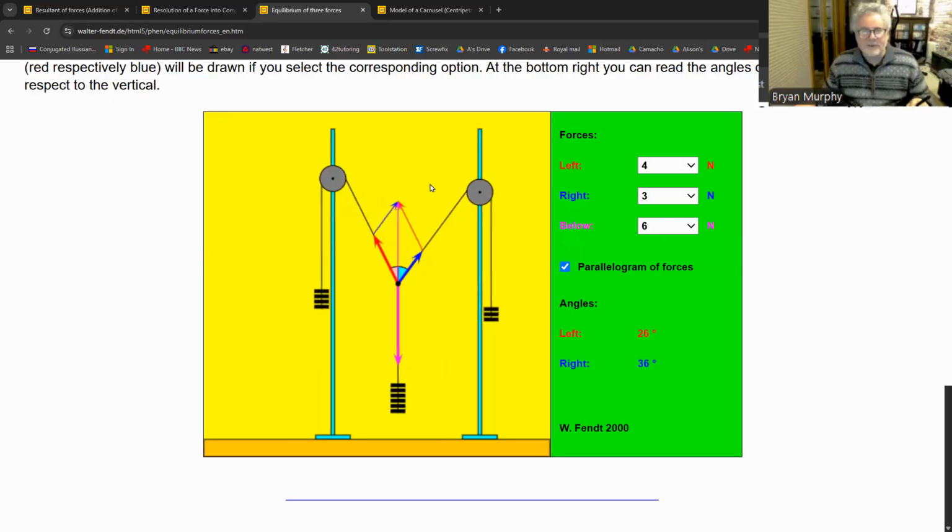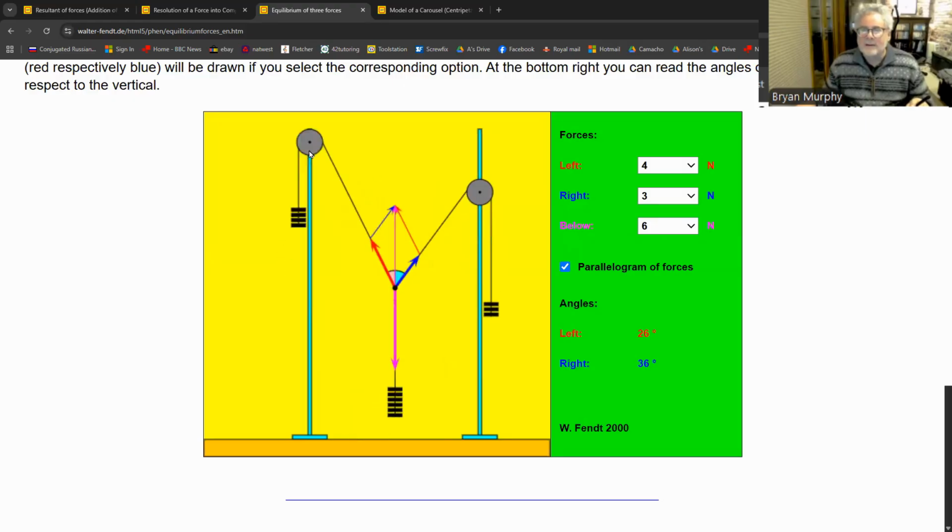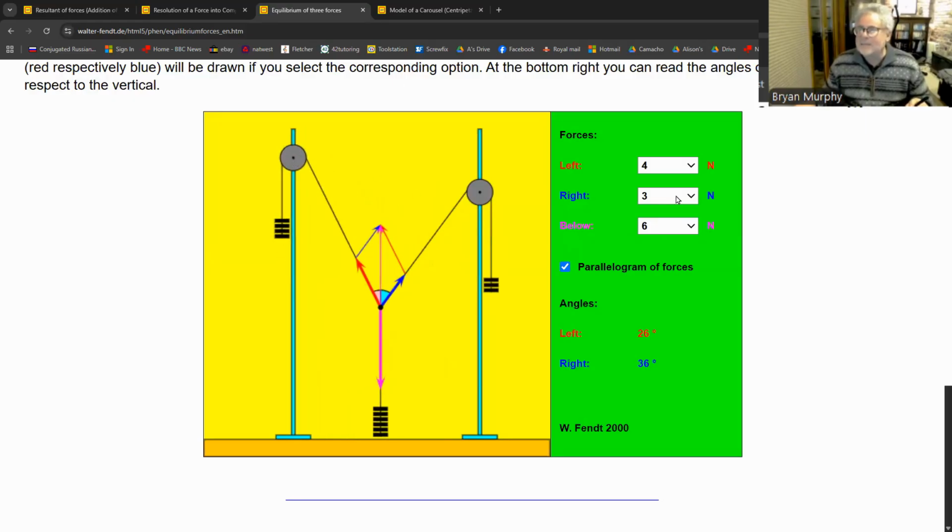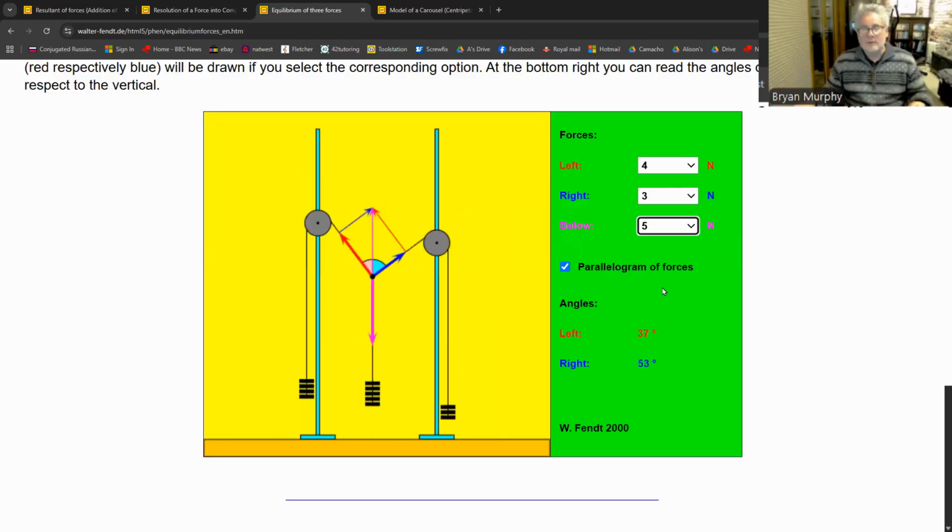Okay, first of all, it doesn't matter where these are. The triangle of forces stays the same. Wasn't that a 3, 4, 5 triangle? Oh, I'm sorry, I made it 3. I can make it 3 newtons or 4 newtons, and you know that that's a Pythagorean triplet, so they're at 90 degrees. There you go. 37 plus 53 is 90 degrees. But it does show you the forces.